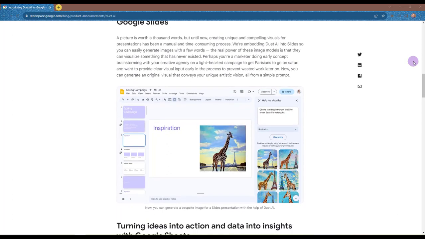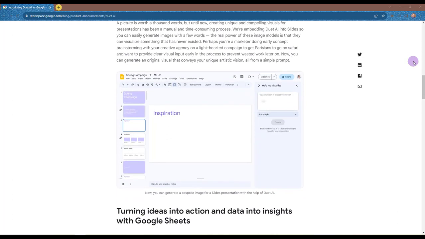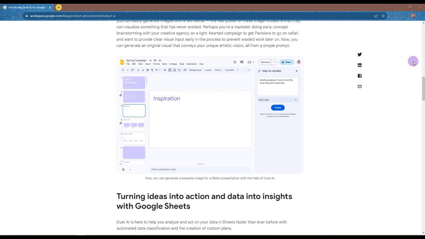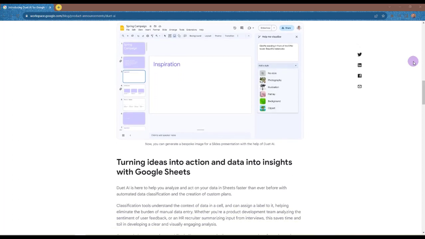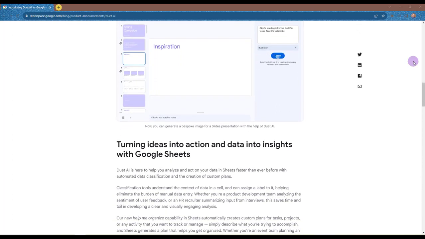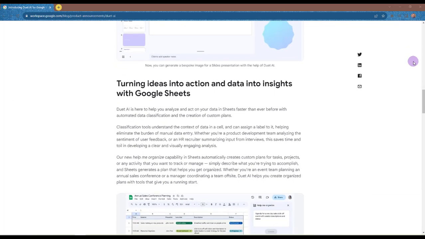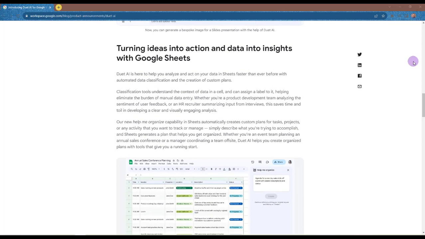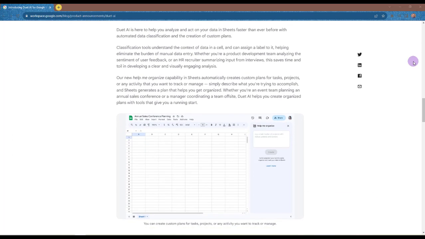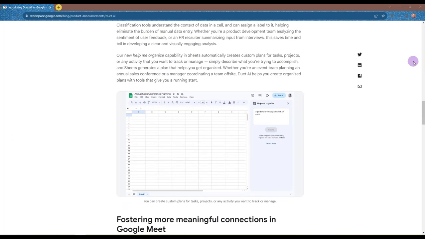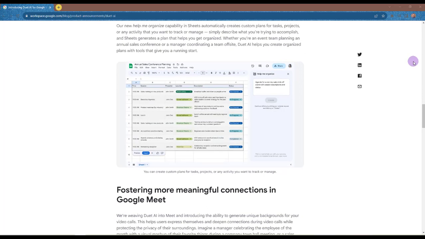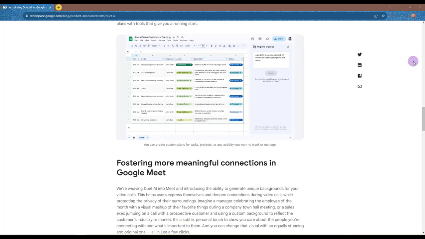And then in Google Meet, it's going to have a new feature called Studio Look, and that's going to help you with the view of the way you are in Google Meet, as well as some additional things. There's going to be some new video and audio options for you to use. Now, here's probably the biggest thing that you need to know about generative AI, Bard, ChatGPT, and Duet AI.